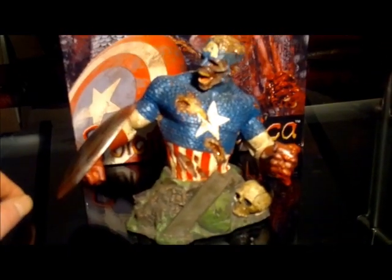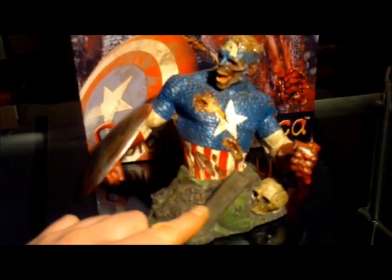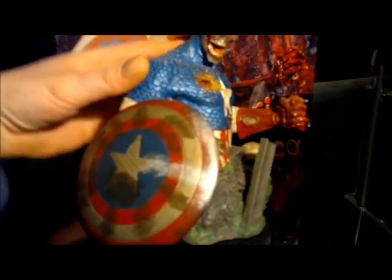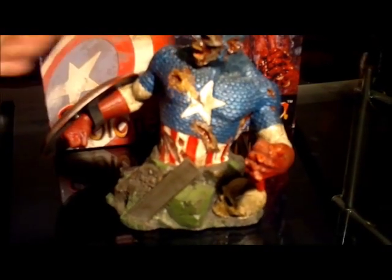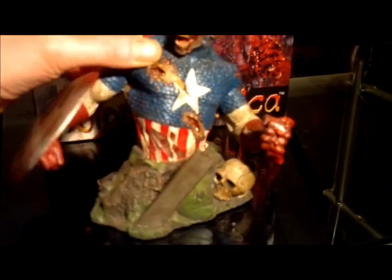Detail absolutely amazing. As you can see, the skull in the base with the rubble, the stanchion. There's nothing delicate about this model. It really is made robust. Detail amazing, as you can see under the shield. It's all really well painted.